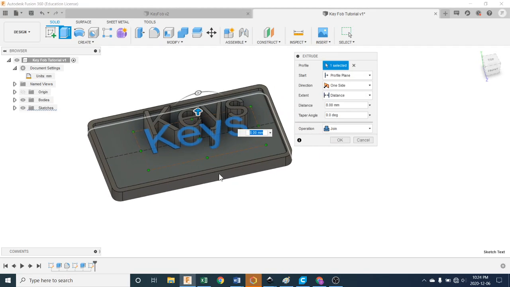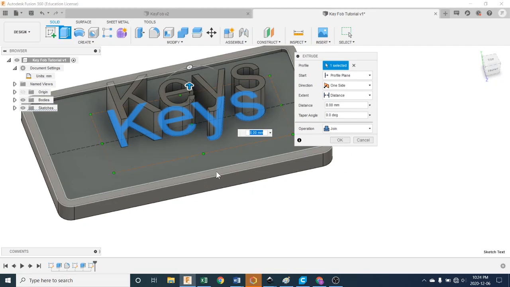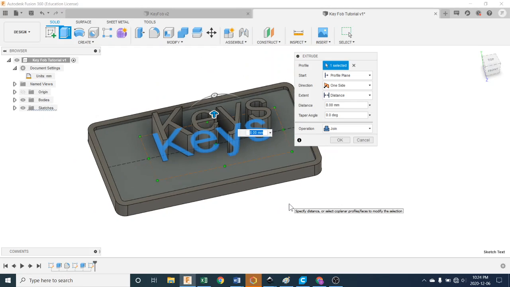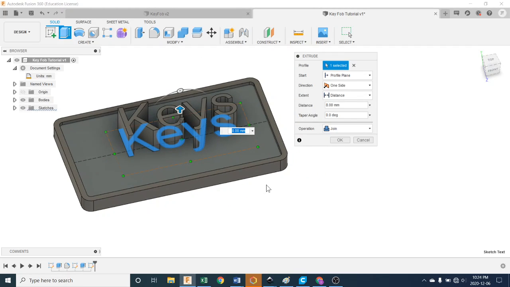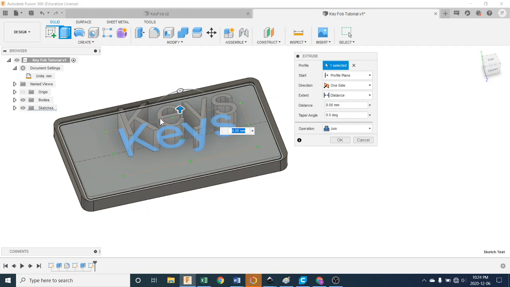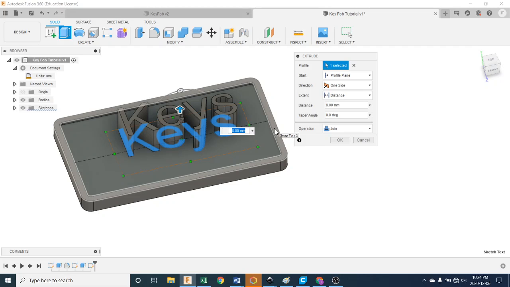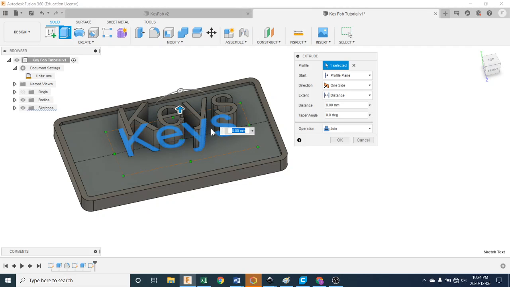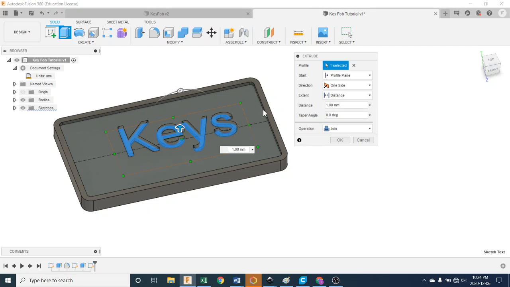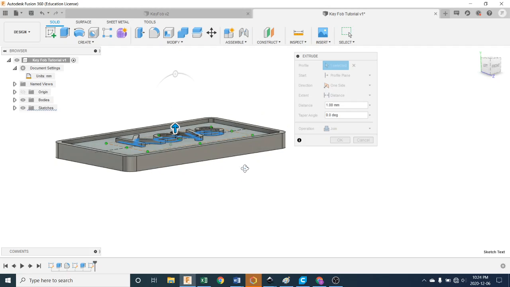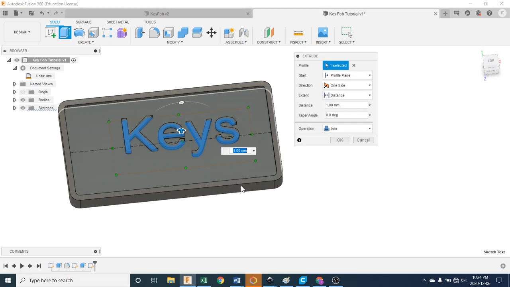Now, I would like it to be extruded the exact same height as the border, which you remember as 1 millimeter. But what if I didn't remember, or I always wanted this text height to be the exact same as the border, and later on, if I change the height of the border, I would like the text height to change. Well, that would involve not just putting in a measurement, because I could just put in 1 millimeter here, and that would pretty much do it for now, but it wouldn't give me the ability to have these two linked to one another and always change the same.